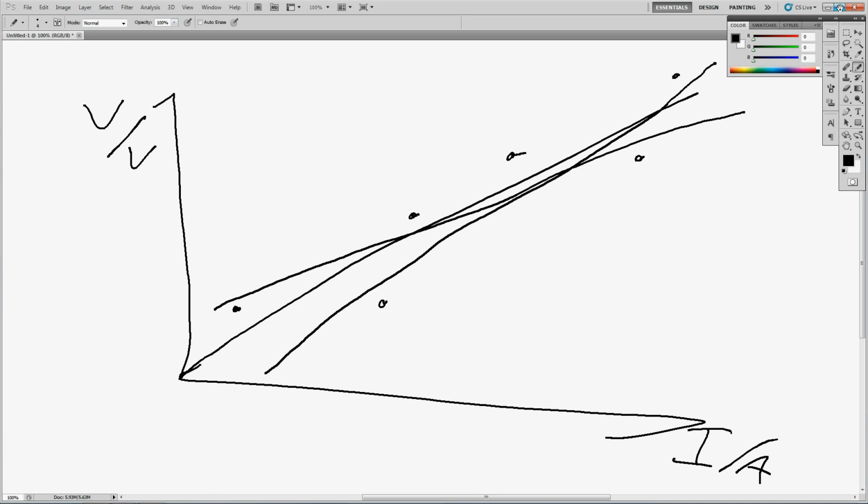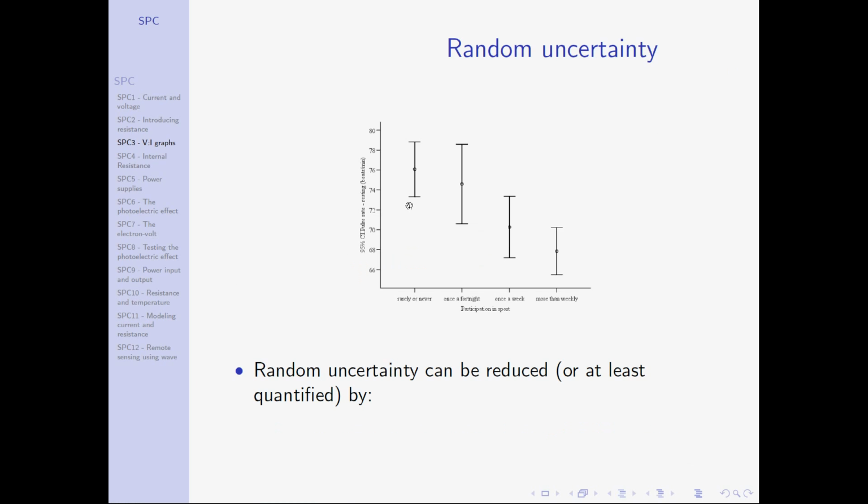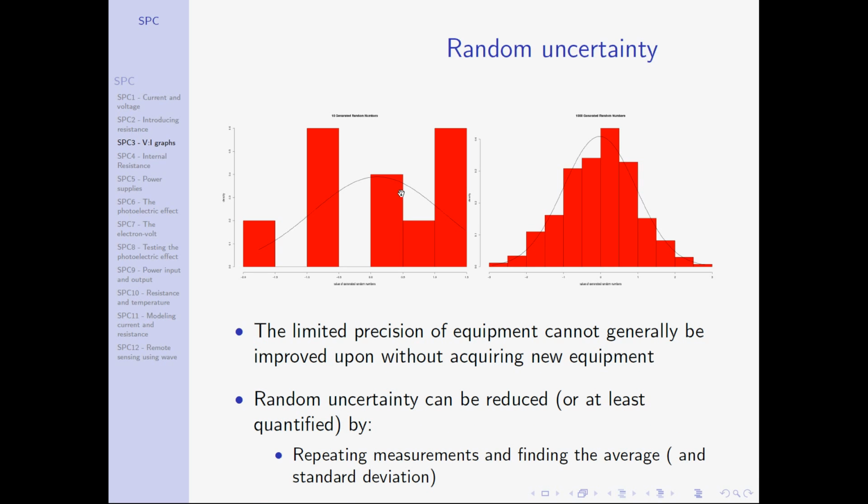So that's all that we're doing in SPC3. We're doing our voltage current graphs. We're having a look at what Ohm's law predicts, which is a straight line. But in the lesson, you'll do some experiments and see that we get other values. And we've had a look at the sources of variance of random error and some of the things which we can do to try and control that, either by plotting lines of best and worst fit, or as we did here, just by taking lots of measurements and taking the mean and the like.